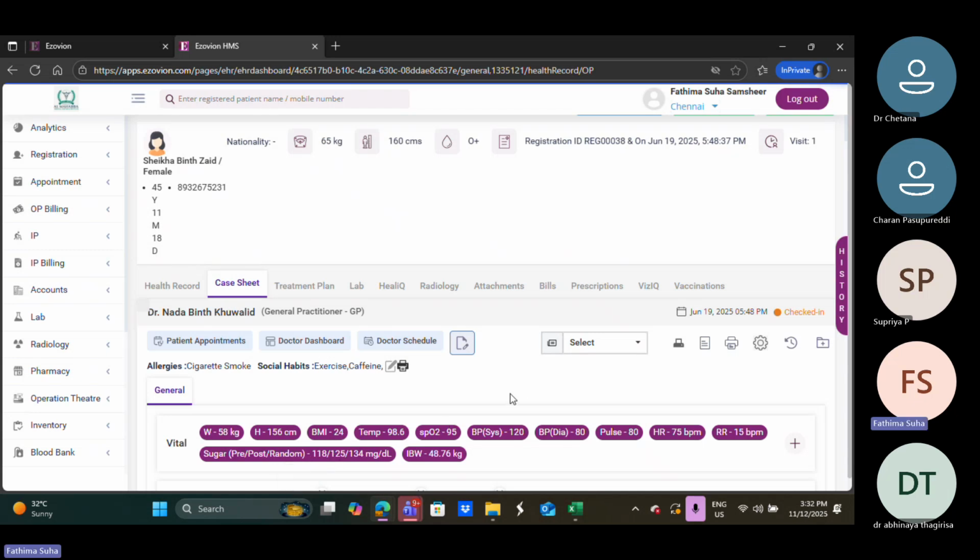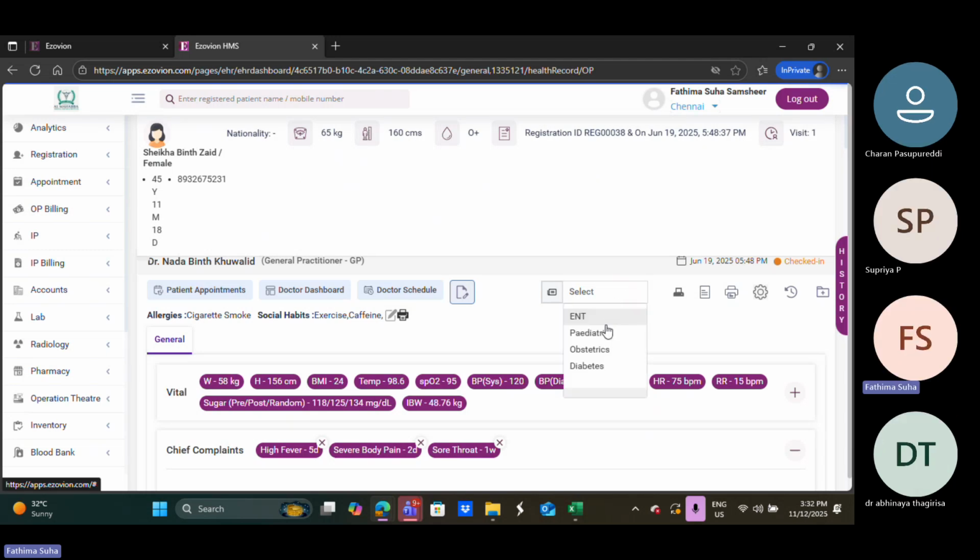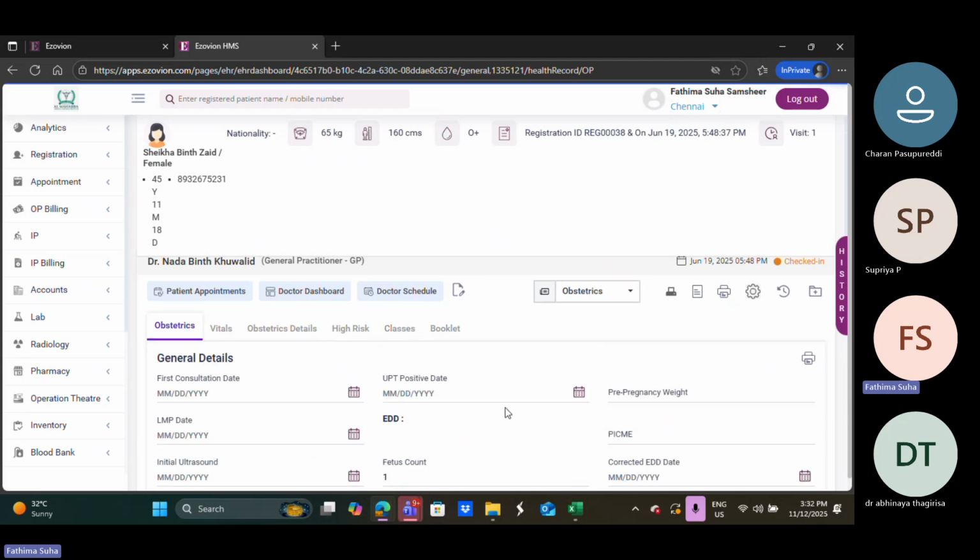So this is regarding the case sheet. Now we also have segregated personalized case sheets for ENT, pediatric, obstetric, and diabetes, where in obstetric you will be able to add the GPLA details, and in pediatric you will be able to view the growth chart and so on.